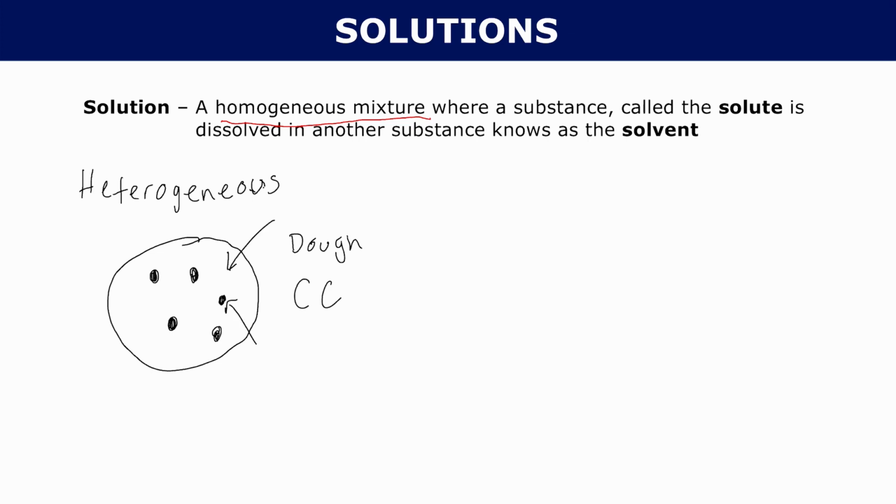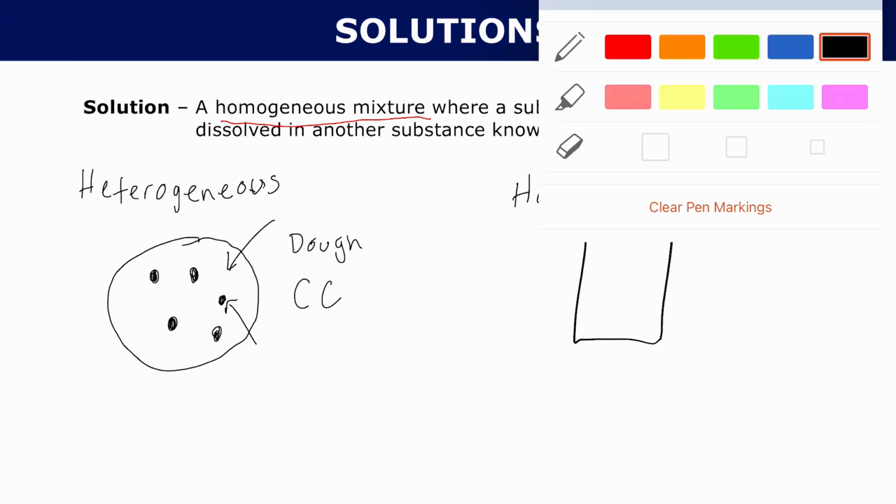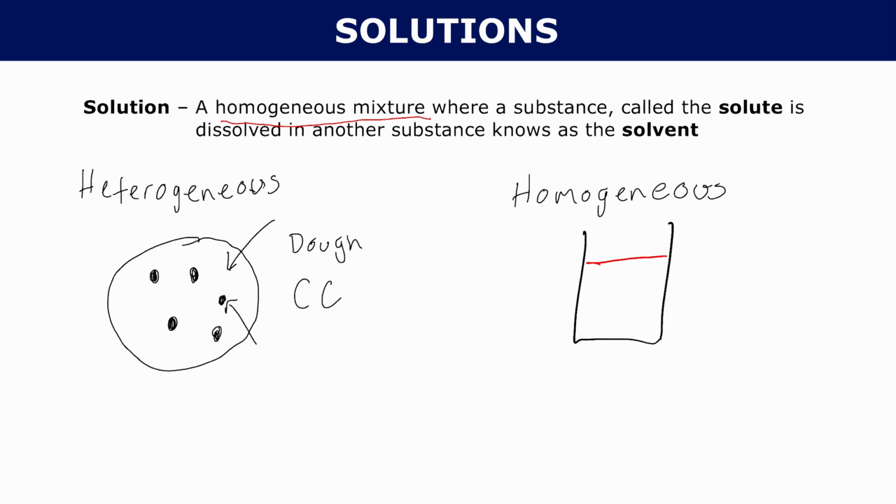On the other hand, you have a homogeneous mixture. An example of a homogeneous mixture would be something like Kool-Aid. So you know that the Kool-Aid is just the Kool-Aid itself and the water. It's a mixture of these two different things. But the thing with the homogeneous mixture is that you can't tell the difference between its components. If I give you a glass of Kool-Aid, you can't tell the difference between the water particles and the particles of Kool-Aid. They all just kind of blend together and look the same. So this is a homogeneous mixture.